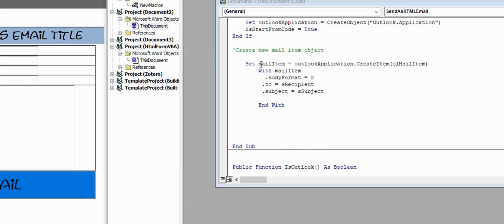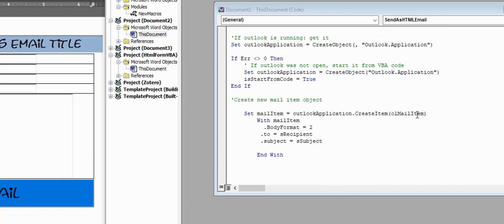All right, so what we have here is this new mail item that we created right here. And that is basically a mail item that comes from the Outlook application that we created earlier. Now, this Outlook application is being used to create this mail item, but then what we want to be able to do is set a lot of different attributes of the mail item.